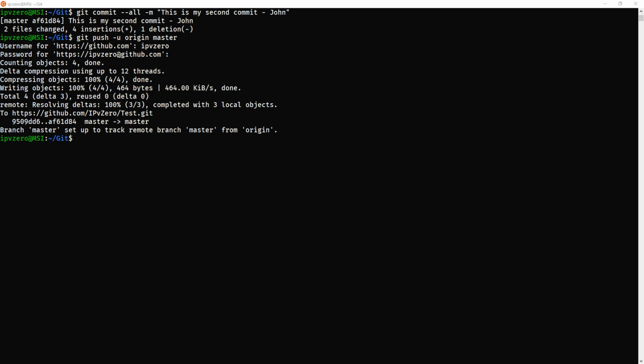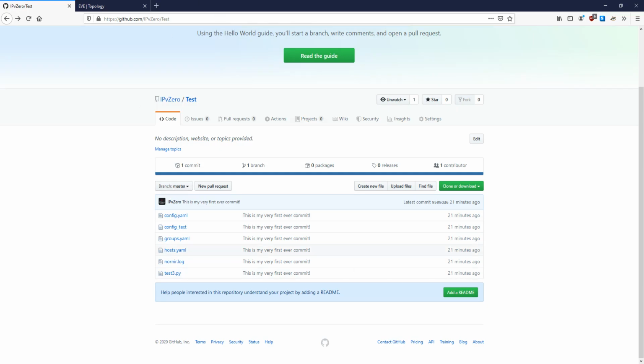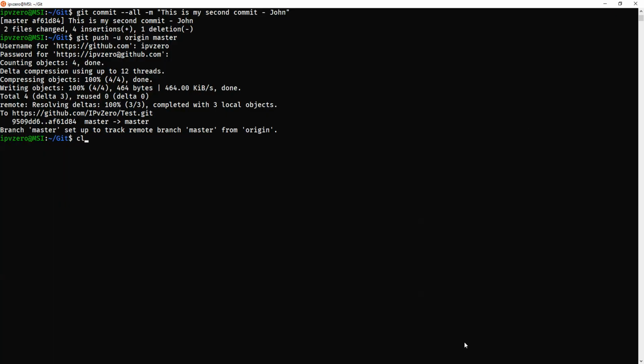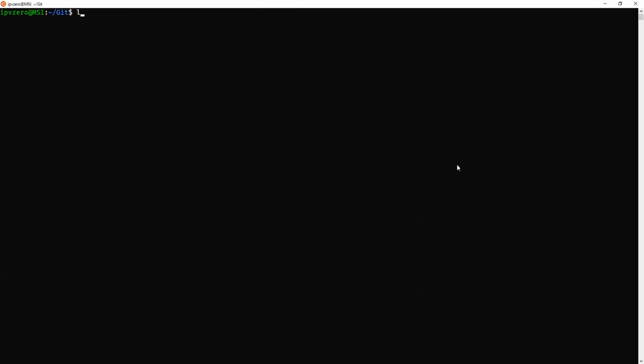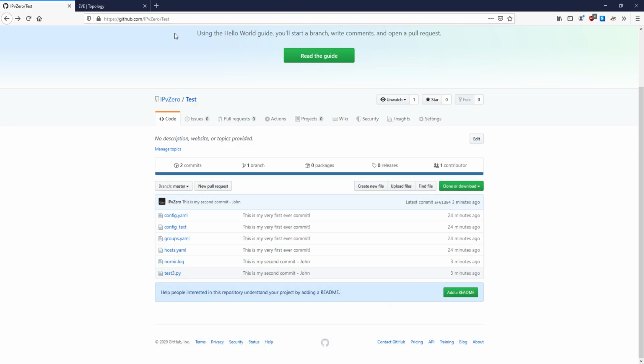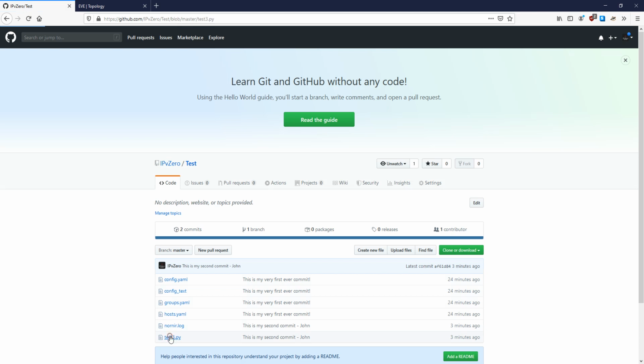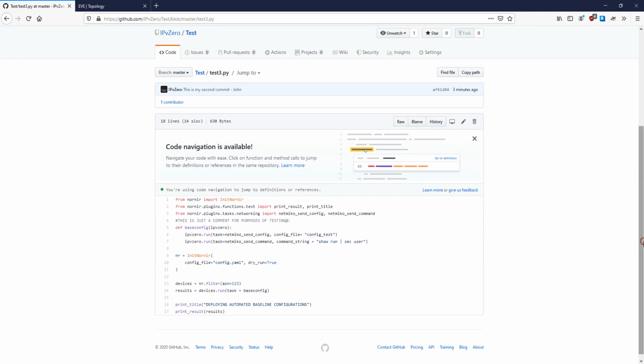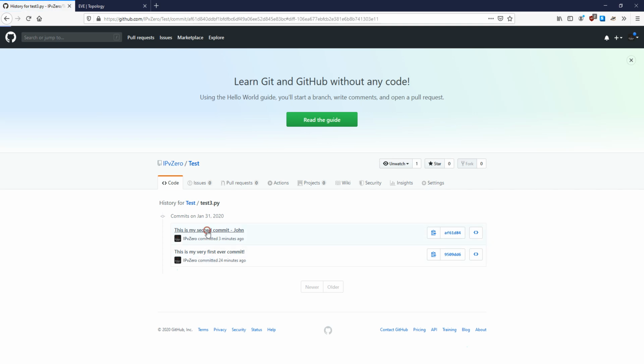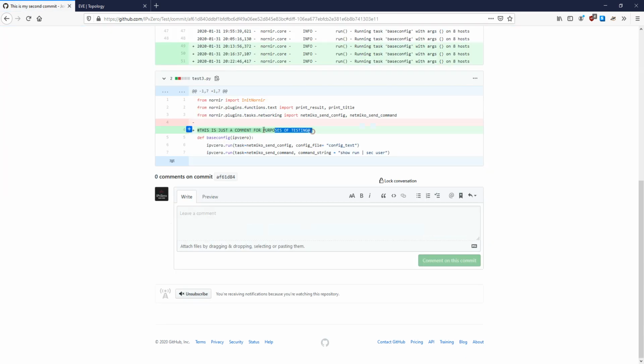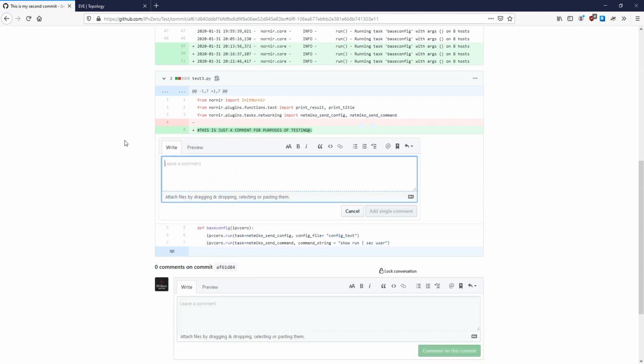So let's have a look at that. Go down here, clear that now. LS that. And if we go to our GitHub, we go into that script now. We should see that it's actually been updated here. See that little comment now? It's actually been updated now remotely. And if we go and click history, see this one here, it's actually highlighted it in green. This is the change we've made effectively, so it's very, very easy to see.